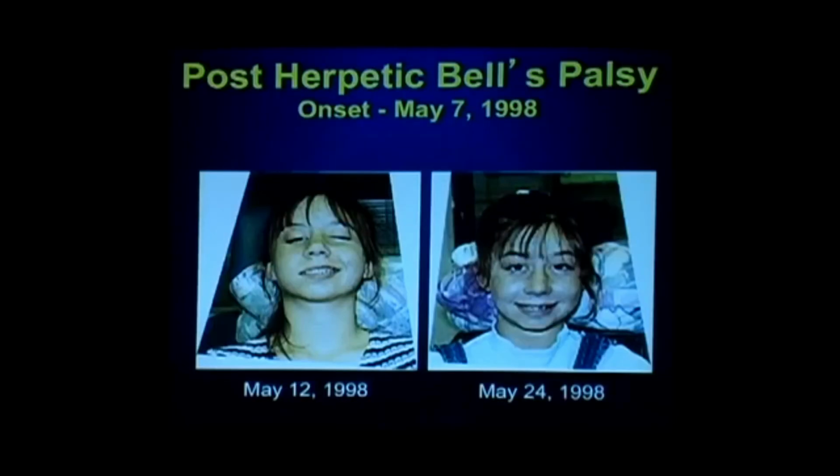She was given a light therapy device to use at home. She used it at home 20 minutes a day. 1 week later, she was better. Bell's palsy was completely gone. We did not get her back in the office until the following week, so that's her picture 2 weeks out. Bell's palsy in a 12-year-old girl, May, still in school. Oh, kids are awful, okay? You will walk on water.